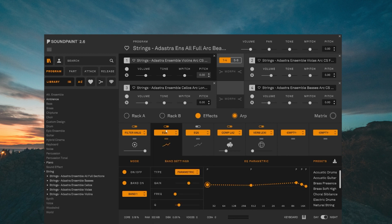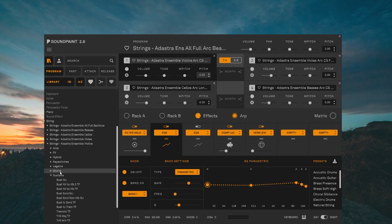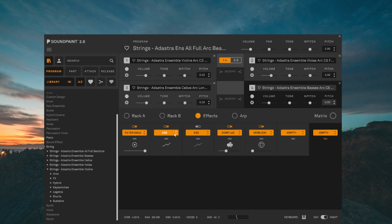And before we dive in and take a listen, here's how all the strings are laid out. You get a full sections library. You get basses, cellos, violas, and violins. And within each one of those voices, you get a different grouping of arcs. There's effects, there's hybrids, key switches, legatos, shorts, and sustains, all neatly classified together for ease of navigation. So let's take a listen.